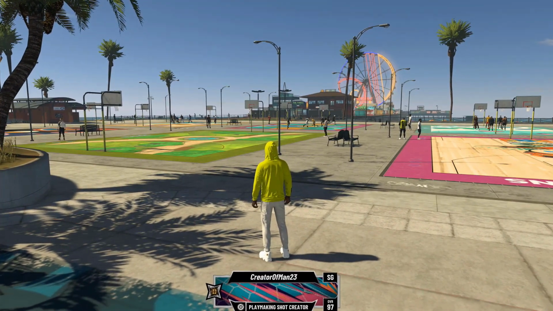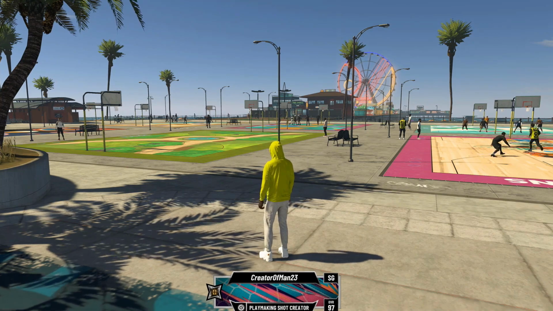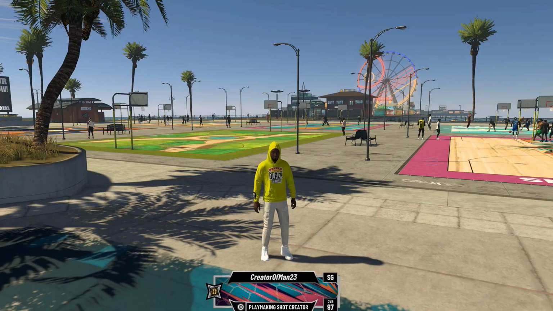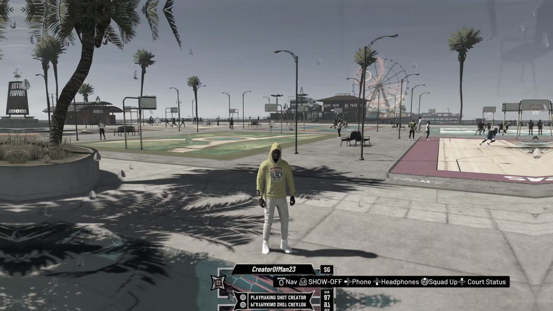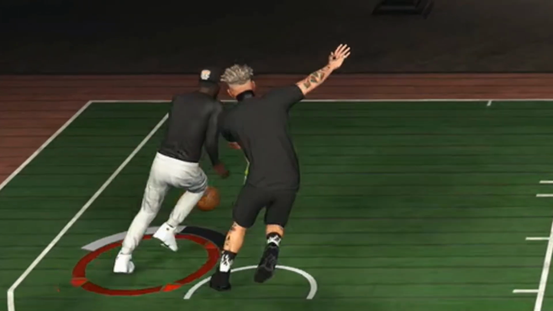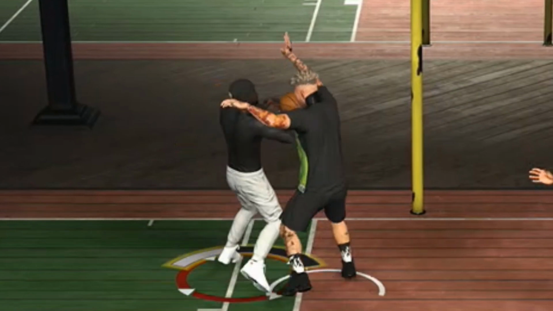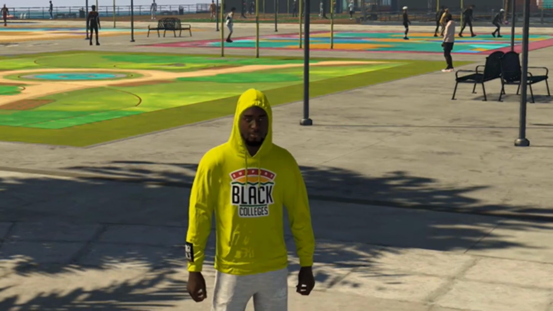Alright, but seriously, as you can see by the title of the video, we are showing our dribble sigs, the best in the game. Trust me, a couple days ago I couldn't dribble. I had no movement at all. I couldn't even do a crossover or a curry slide. I didn't know what I was doing. But fast forward to now.